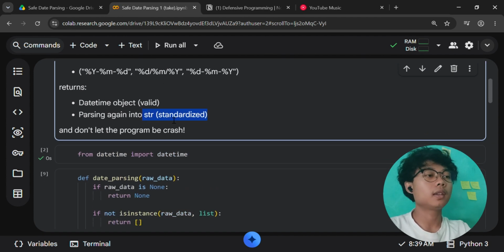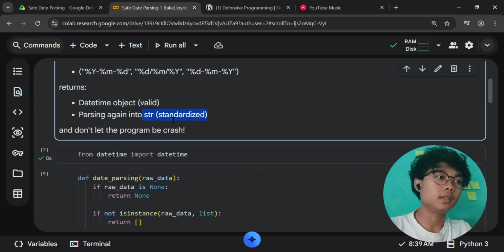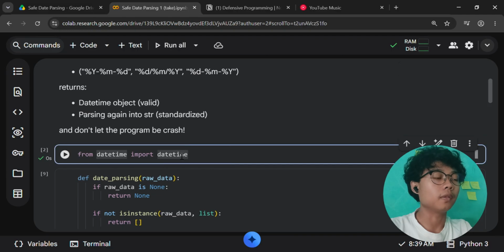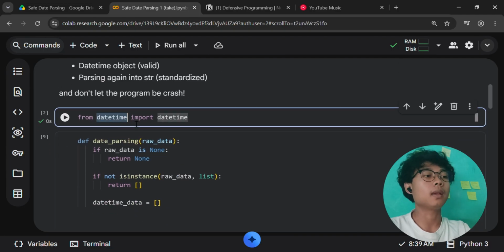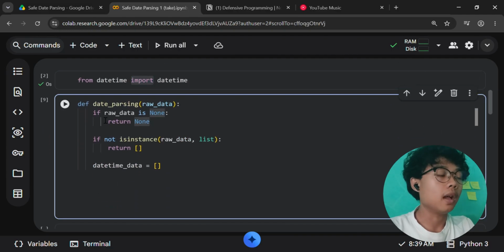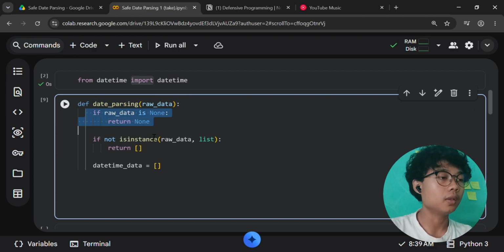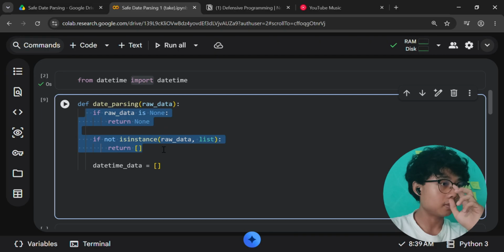It means formatting the date in a standardized way. So we write a class datetime here, and we've written the function here, and these are the first filters in this function.